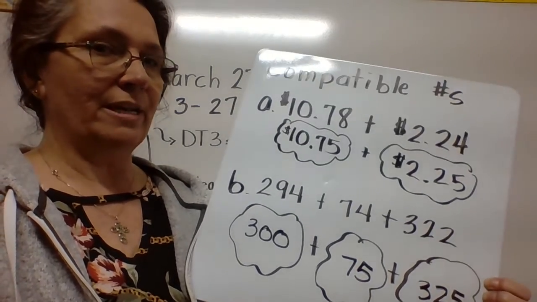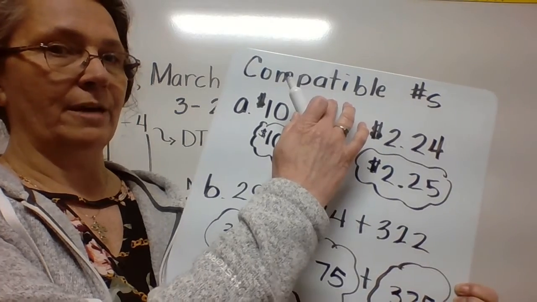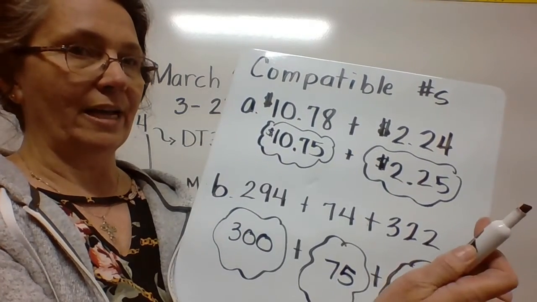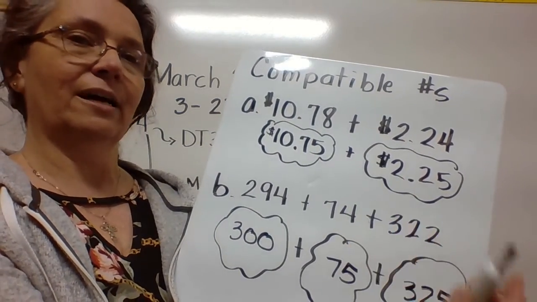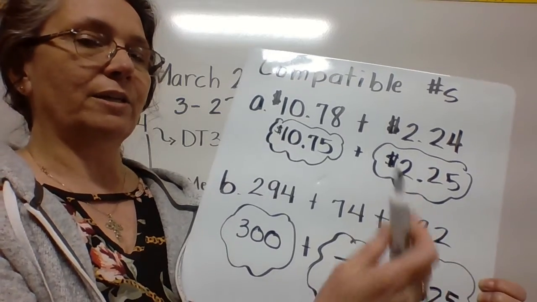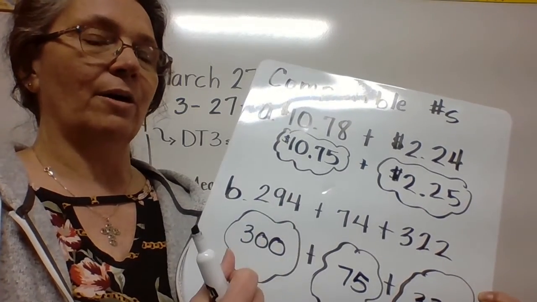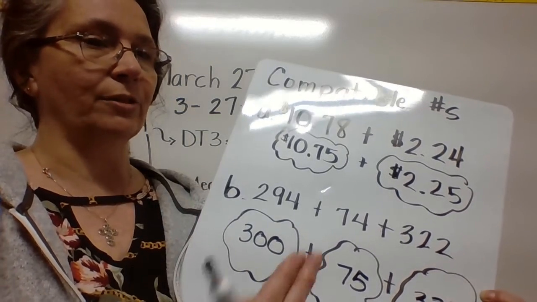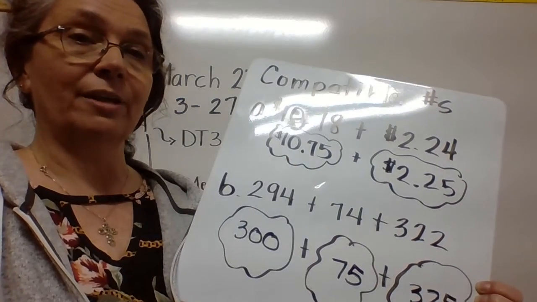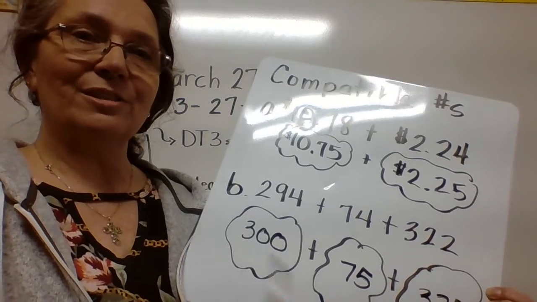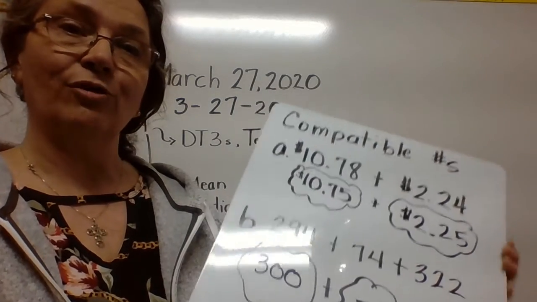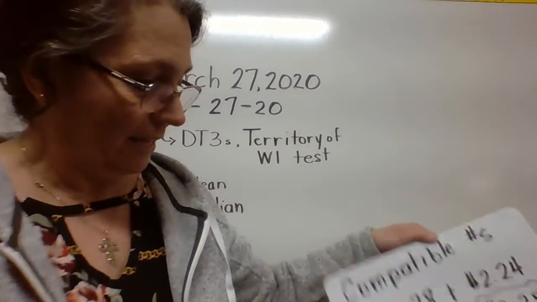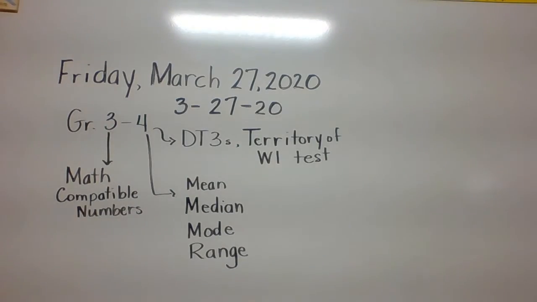So just a reminder, when you're using compatible numbers, you're not always rounding up to the next dollar or up to the next 100 or the next 10. You want to have two things. You want to think about which number is easy to work with, but also as close as possible to the actual number that you're using. Okay? So that was grade 3 math. Thank you. And thanks, fourth graders, for paying attention to that one. Set that down for a second.